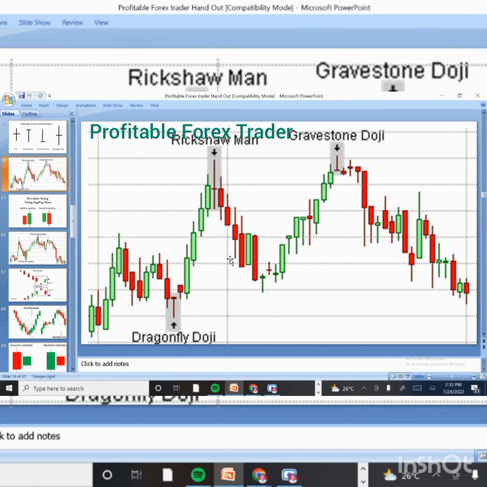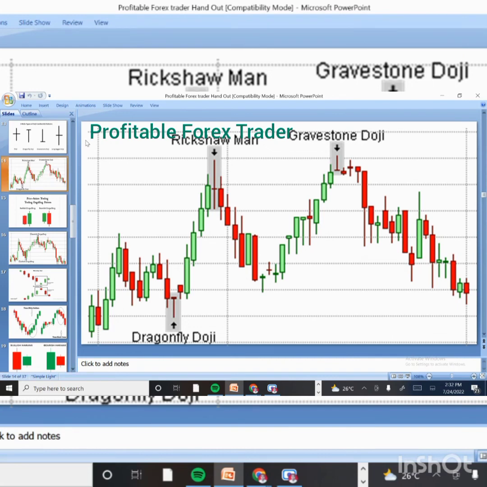This is a long leg doji, and this is a gravestone doji. So we can see what happened after the appearance of this. What happened next? The price went up. You can see what happened here in the indecision candlestick. You can see the price came down after the formation of this candlestick pattern. You can also see here the buyers push the price up after the formation of this doji. We can also see here after the formation of this gravestone doji, the price just kept going down.